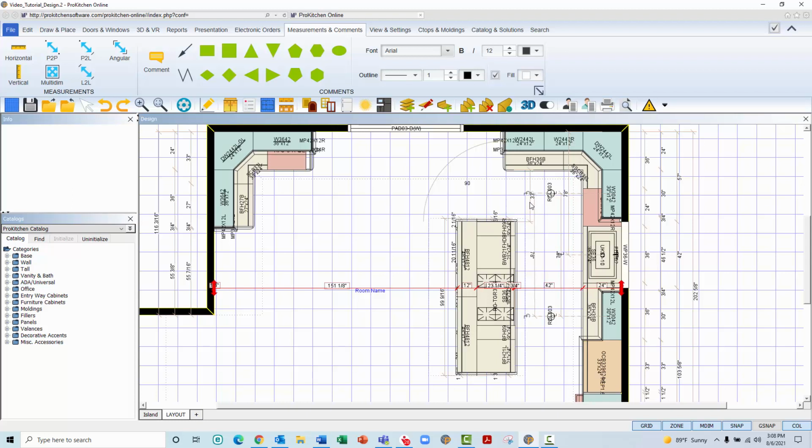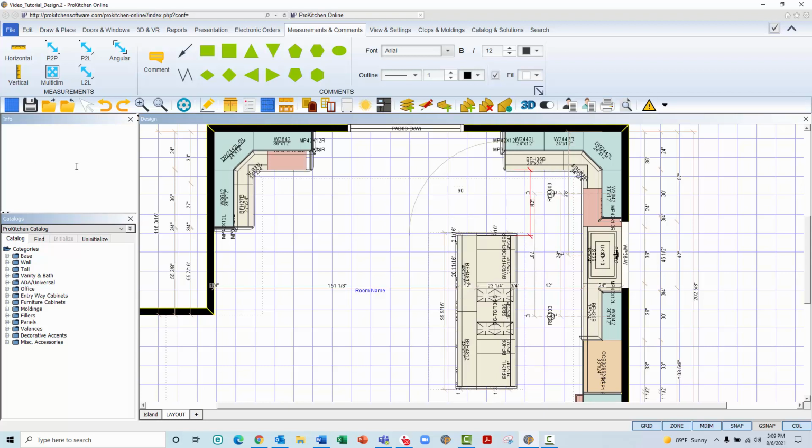The current distance is not in line with NKBA standards, so I need to move the island to a more appropriate distance. To do this, hover directly over the newly created dimension line and left-click. The current dimension will then be displayed in the info panel to the left. To change the dimension, bring the mouse into the field and highlight the current dimension. Type in the required dimension, then tap Enter on the keyboard.